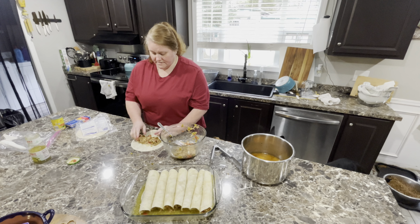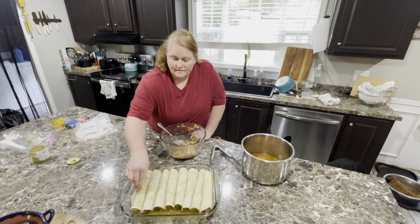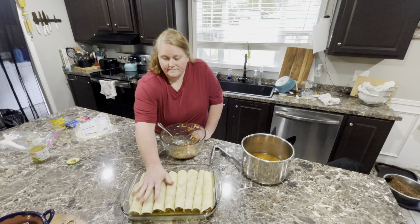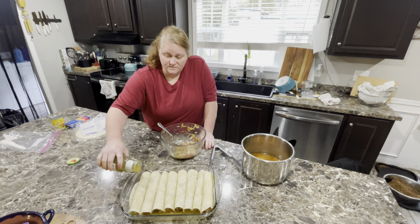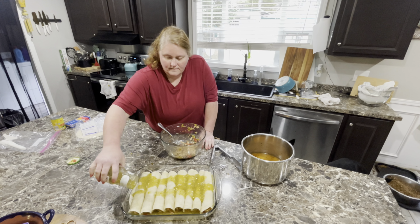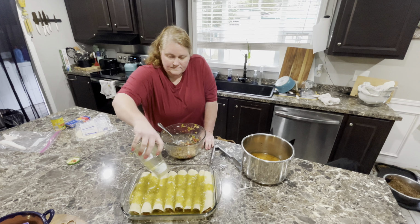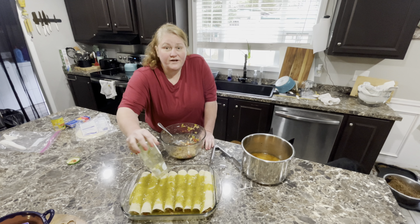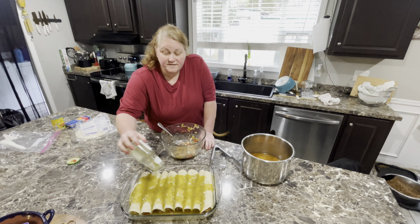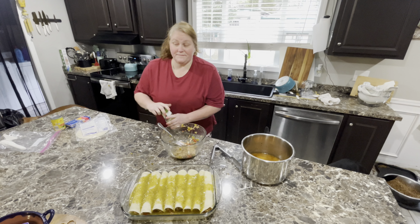All right, our last one's going in. That was fast. Look at there. And then we're just gonna nestle this over the top. And bake it in our oven, 350 degrees, until the tortillas get nice and crispy. See you in about 20 minutes.